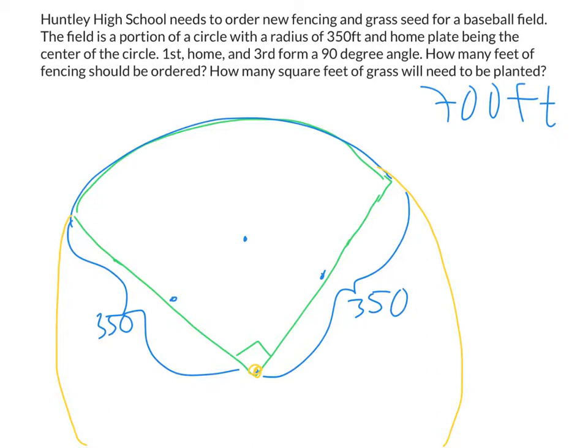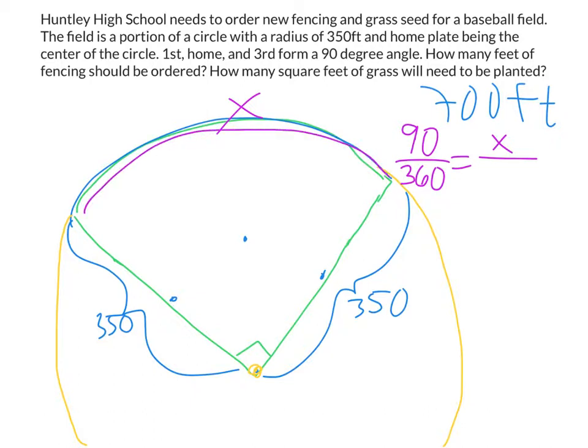Well, let's see here. My arc length formula is the arc measure, which is 90, over 360, because that's the total degrees in a circle. And then I would get my arc length of x or whatever. That's what we'll call this. This will be the x that I'm looking for. There's my fencing there. I've got all sorts of colors now. This is great. So my arc length, and then that would be over my circumference. My circumference being 2 pi times my radius, which is 350 for this problem.